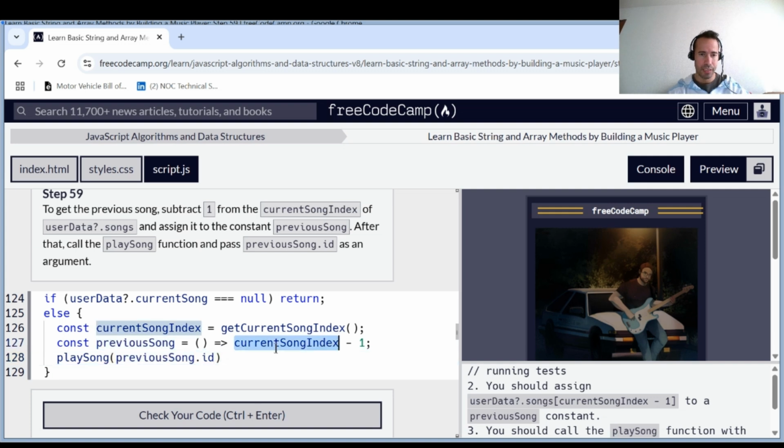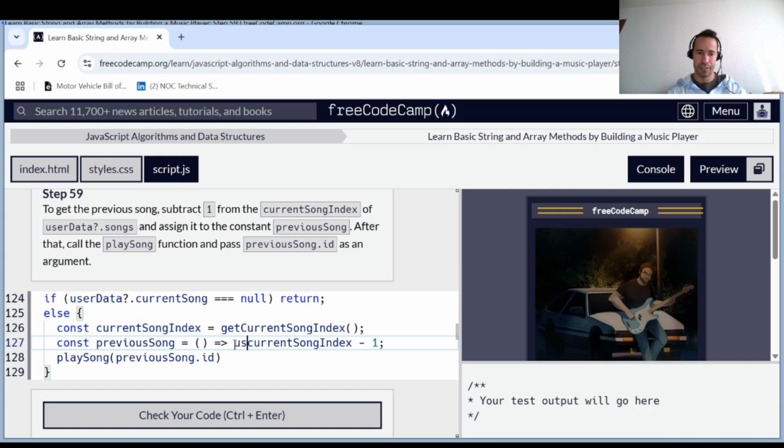Current song index. Oof, current index -1. So wait, assign it to this. Okay, because I only guessed the index. I still need the array. Okay, user data.